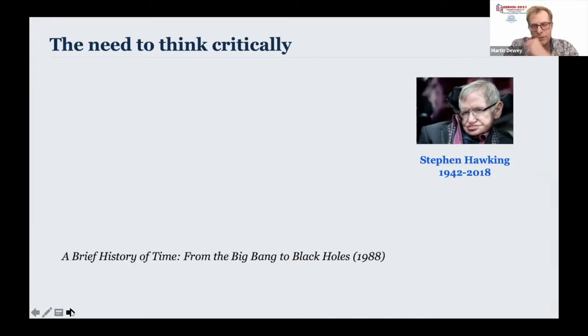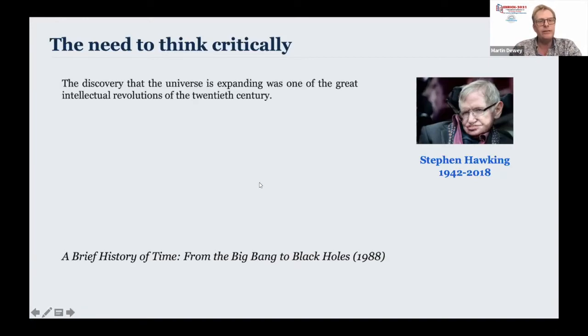Now, when Stephen Hawking died in 2018, I started rereading A Brief History of Time, his very famous book from 1988, which I read not long after it first came out, when, of course, I wasn't interested in linguistics and didn't have this particular perspective that I'm talking about now. So I reread this following his death. And this is what I was very surprised to read. Well, no, I wasn't very surprised to read this.